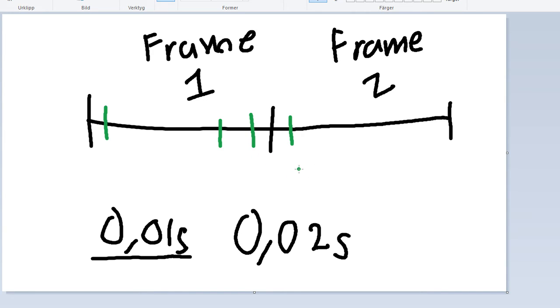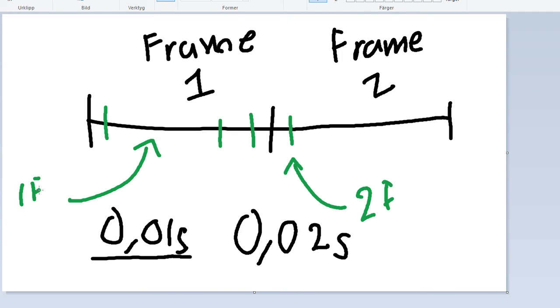So, 2 frame. One frame. So even though right here I'm pressing the button for a longer amount of time than this amount of time, this still ends up being a 1 frame, and this ends up being a 2 frame. Just because we cannot know when a frame begins and when it ends. And that is pretty much why needle RNG is a thing.